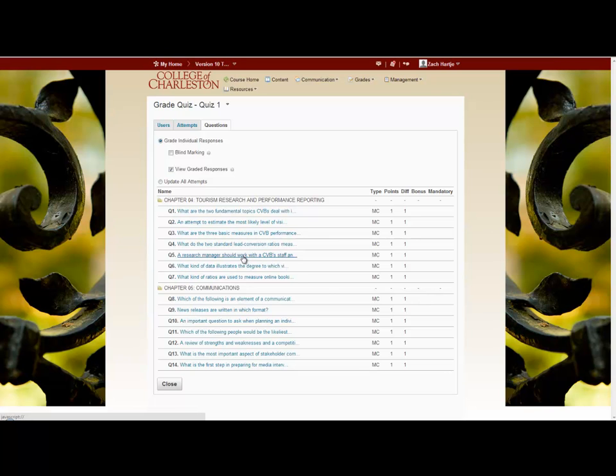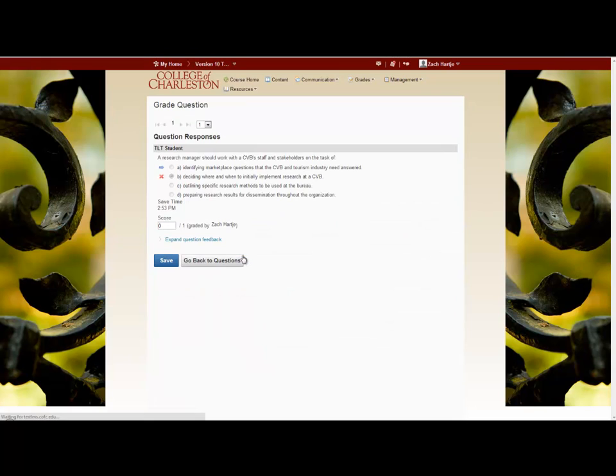In this case we may select question 5, and then it'll give us the student name, their response, their score, etc. Again, if I had a full class list, I would see a number of attempts for this particular question on this page. We'll select go back to questions here.